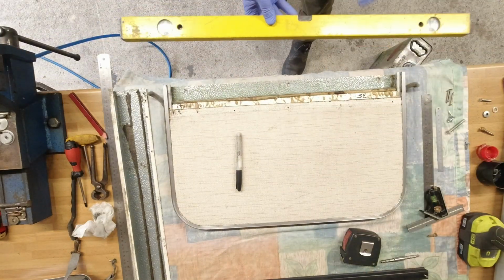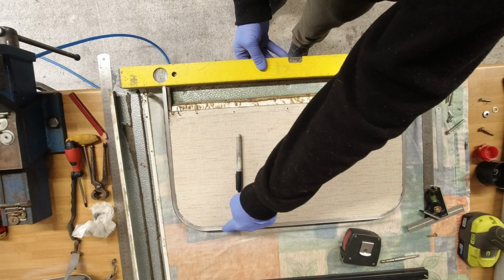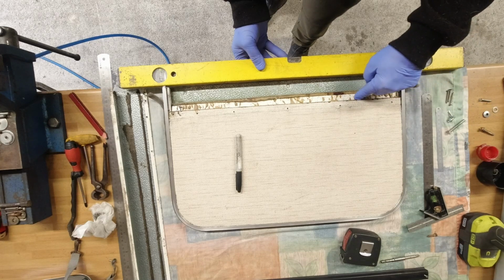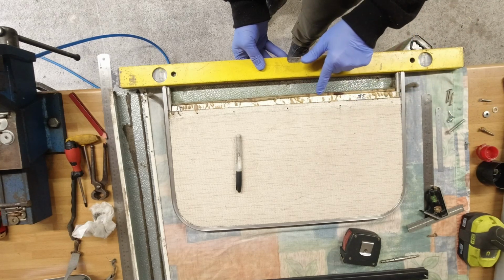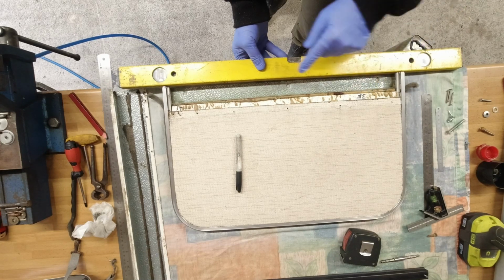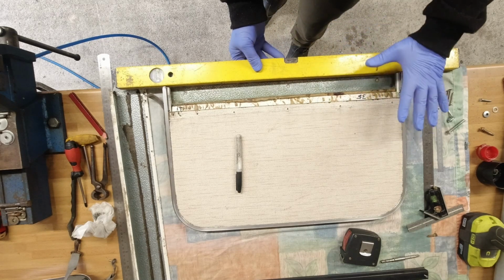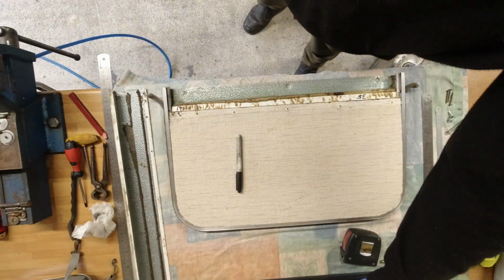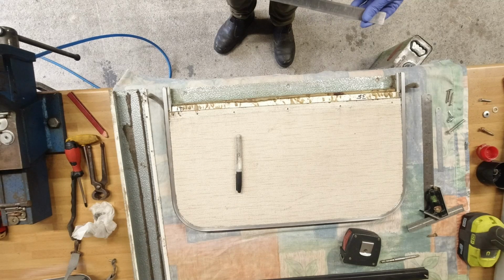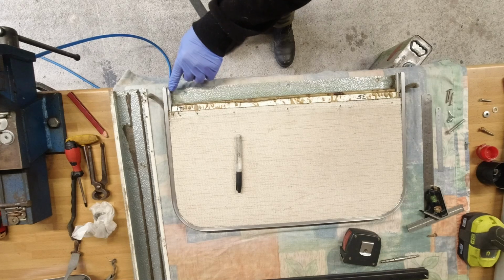I've measured from the top of the frame here to here, and from here to here, and it's all parallel. So it's the polystyrene and this foam spray, the divider. You can see it's probably thicker here than it is there. The wood would have been put in until it was level and just sandwiched. So we have 35 there and 41 there.